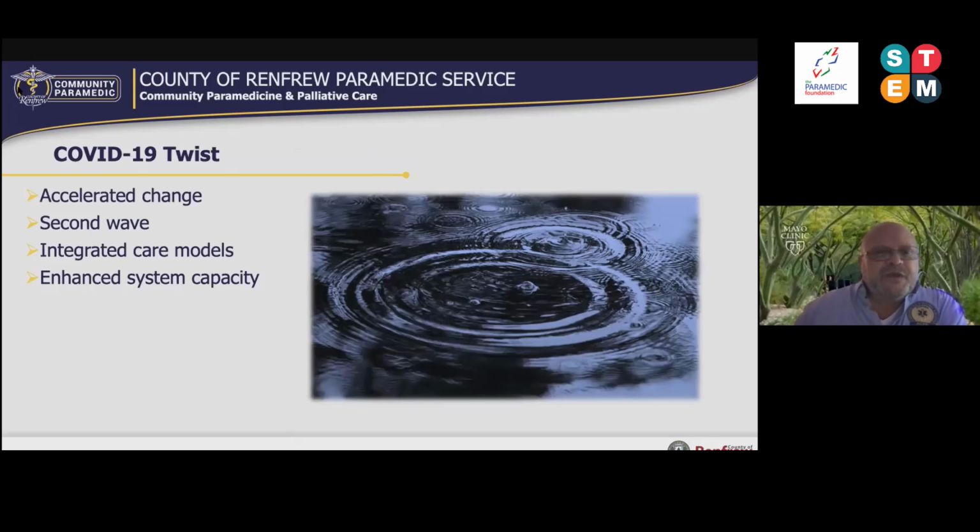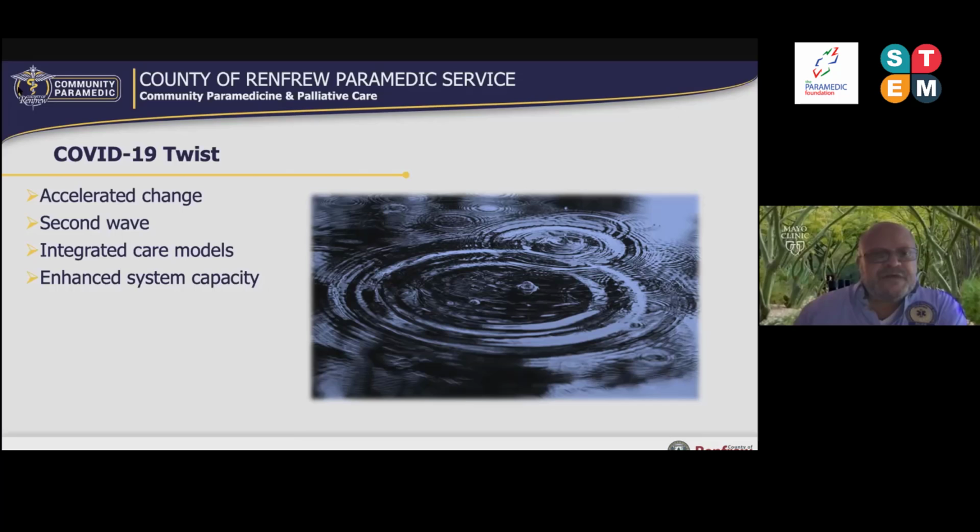We have had a twist with COVID-19 that has accelerated some changes in the states here. It's made some things possible that wouldn't have previously been possible. One of the major ones that community paramedics are taking advantage of is the expansion of the availability and ability to use telehealth. We're finding that a very useful tool, whether it be community paramedic to social worker, community paramedic to emergency physician, community paramedic to home care.